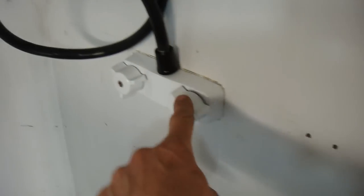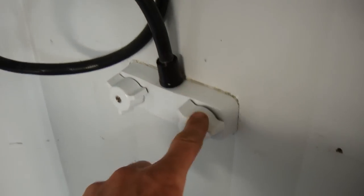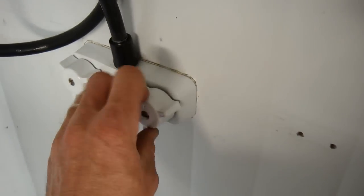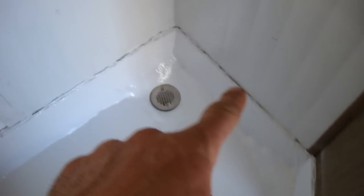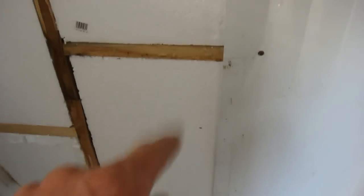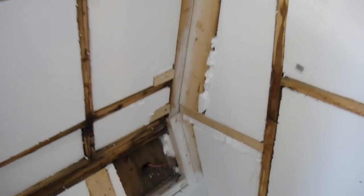Let's give you an update. Got all the insulation done. I used white foam because it was cheaper — I did pink foam up front which has a better R-value, but white foam is cheaper and it's just the bathroom. That's all metal there; I haven't cleaned it yet. I used the old spigots — these were original 40-year-old spigots. I took them apart, put new O-rings and a little washer in, and they worked perfect. No drips, no leaks. I needed a shower head and I got one off eBay for about $14, brand new. I'll silicone it and put trim around it.